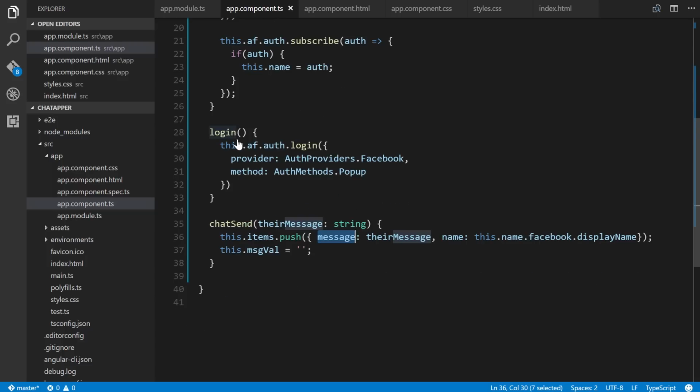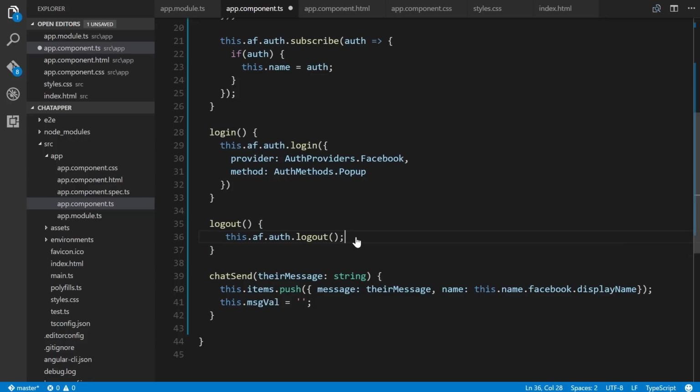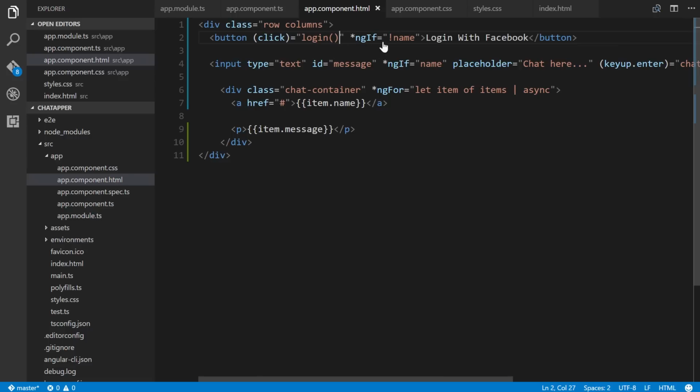And those methods, of course, can do certain things like log in or, for instance, log out. So a logout method would simply look like this. And then in your app component HTML, you create another button that uses the ngIf conditional that only shows up, for instance, right here if name exists. And you can name it a button that says Log out and call the logout method.